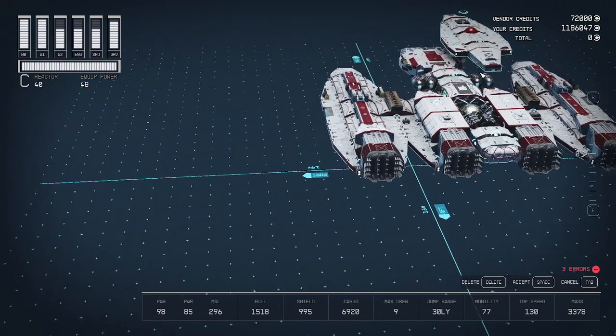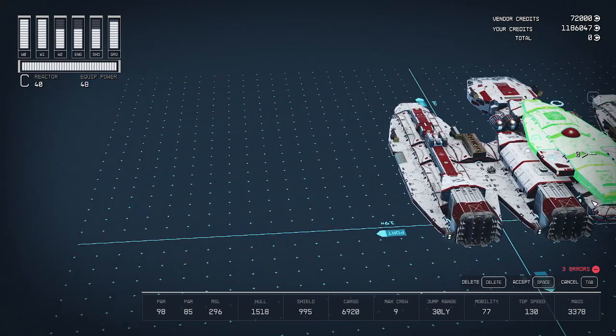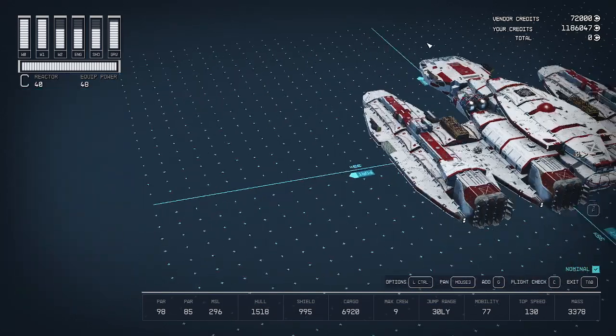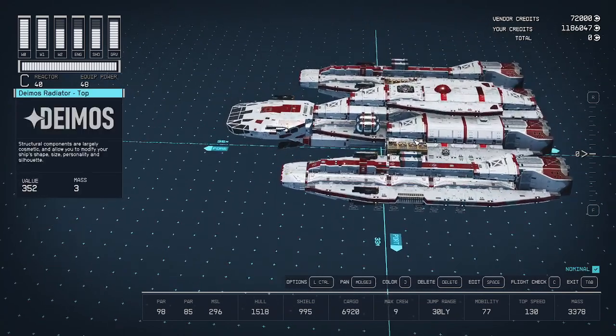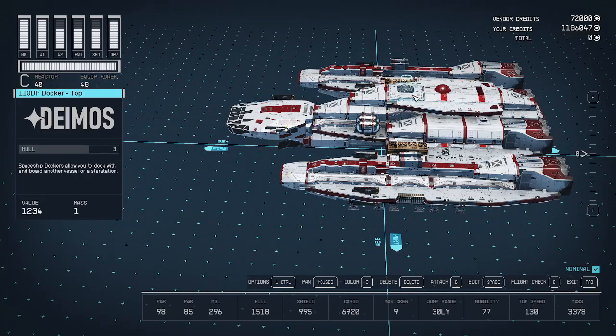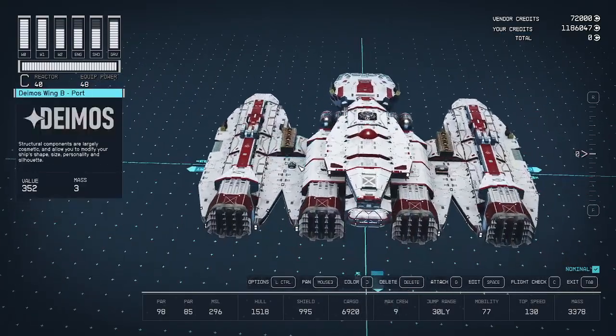And where am I? I think that goes right there. Yeah, that's the storeroom, and that's a hull. That has to connect to the storeroom in order for it to work. And that's the build. Again, I call it the Coatl.